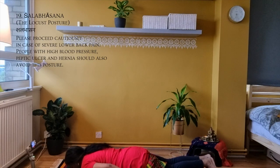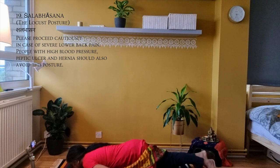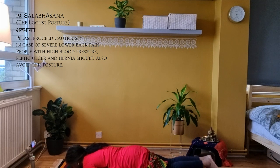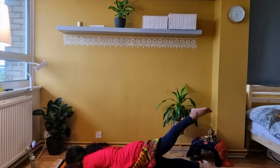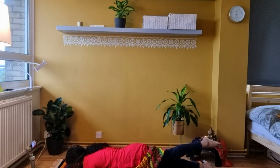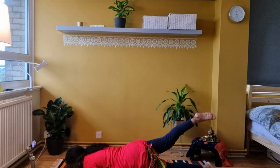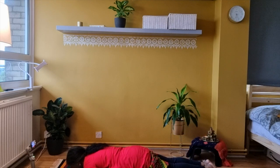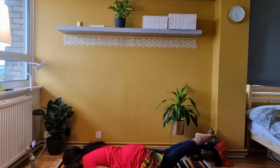Now we do the Shalabhasana, the locust posture. Lie down on the stomach again. The hands are kept under the thighs, folded. We lift the right leg up and hold it. Exhaling, drop the right leg. Inhale, lift the left leg up. Exhale, drop the left leg. Now, inhaling, lift both the legs off the floor and hold it. Exhaling, come back.